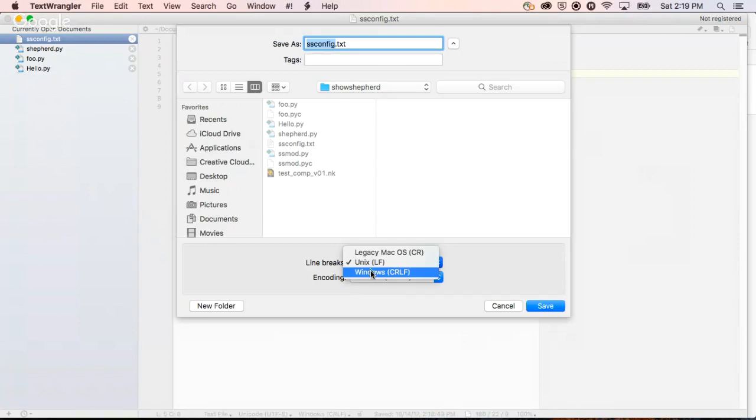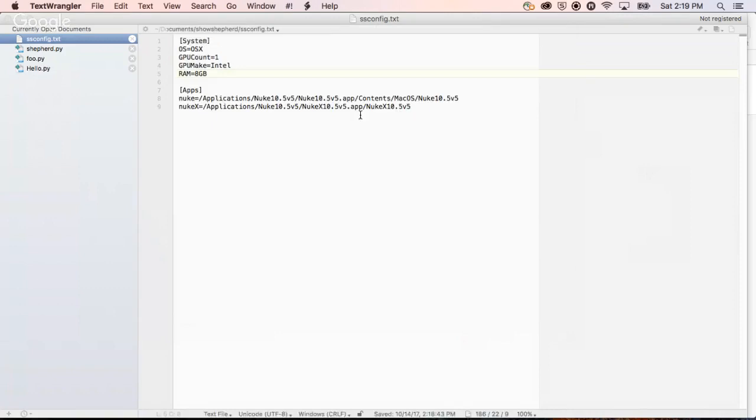So anyway, we're going to make sure we save our files with the carriage return line feed here for a Mac. Now, we'll get carriage return line feed automatically on Windows, so that's nice. It doesn't really matter on the Mac, but on Windows, if we were to open this file with just the line feeds, you'd just get one long line of text and you wouldn't see these new lines.